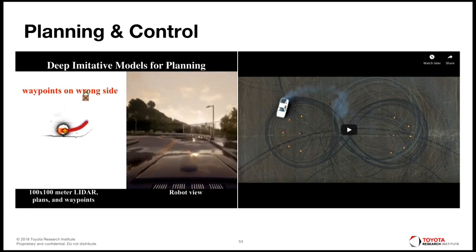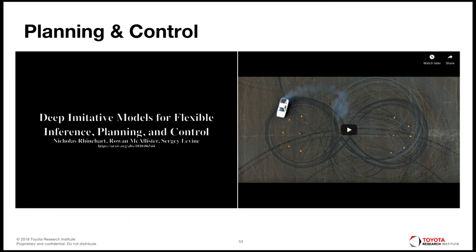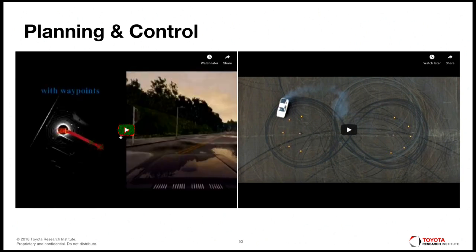A very recent paper by Berkeley, extremely recent, a few weeks old, is about learning to plan like a human would plan by learning from demonstrations. It's called imitation learning. And of course, it was Eisenhower, right, who said a plan is useless, but planning is essential. I think something like this. And I would say a good plan is great, but if you don't have control, if you cannot execute on it, it's worthless.